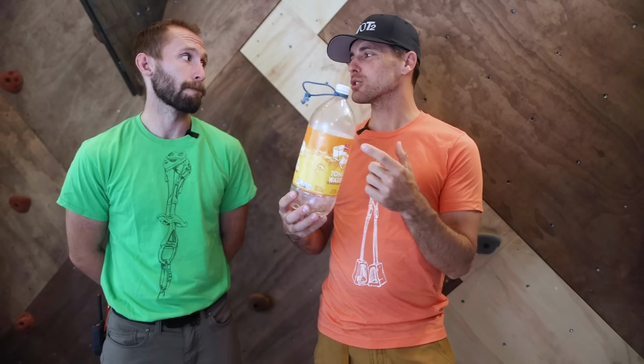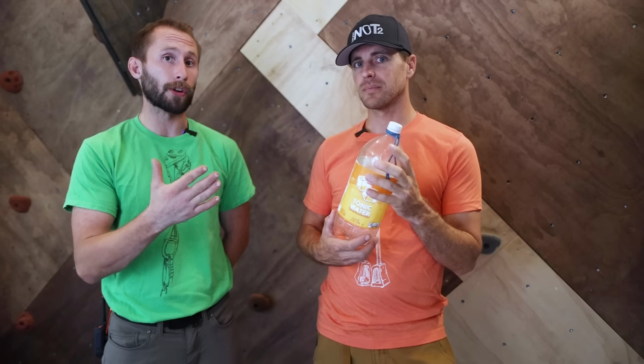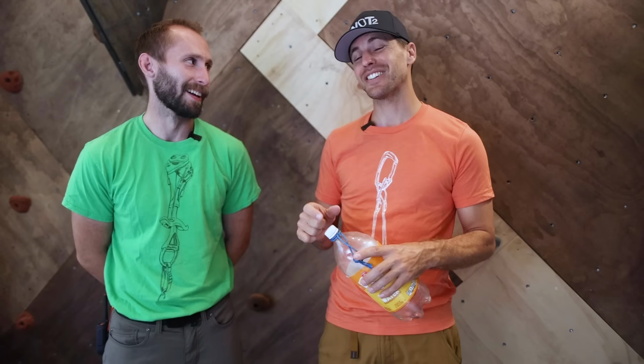Rabbit trail, quantity. That's good to talk about. 1.5 of these per person per day, so 3 liters per person per day is how I think. Because I'm there in June, it's really important to know the temperature. So that's the baseline. That's 70 and sunny, which ironically is the only time I ever climb. But your climbing season is short because you're a teacher and you only have your summers off. So sometimes you're climbing when it's hot out. How much do you go through in a day?